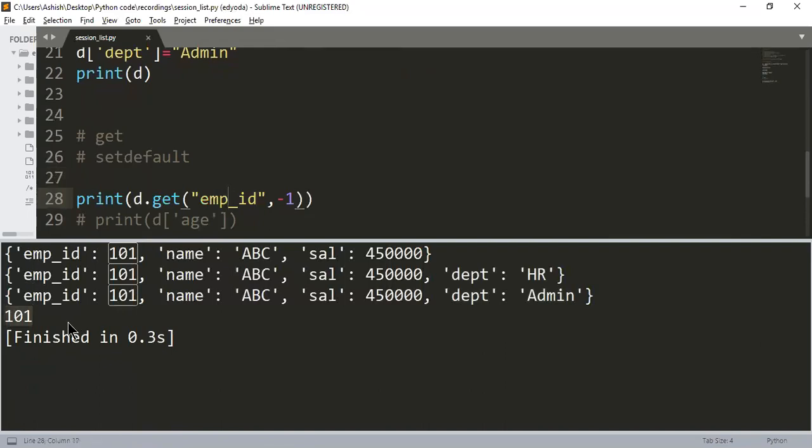If the key exists, return the value. If the key does not exist, return the value specified in the get. So we can assign string values also? Yes.